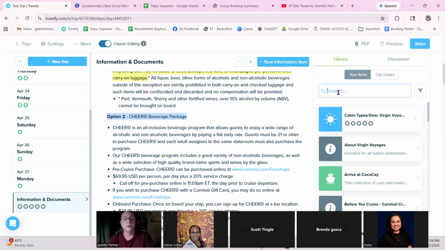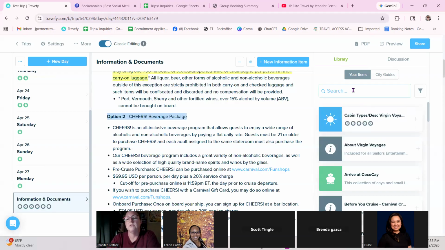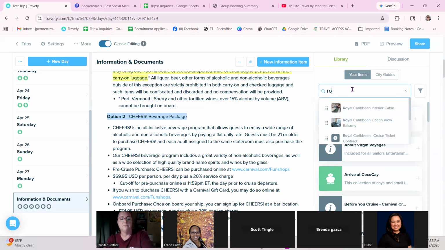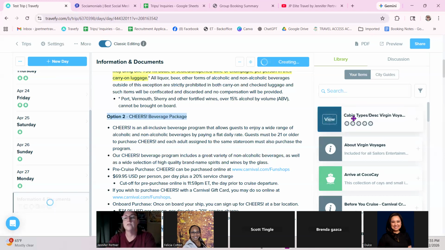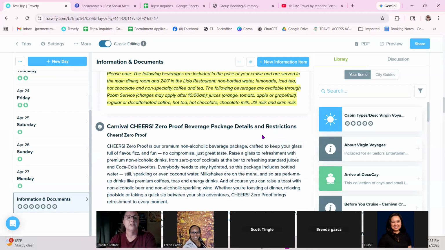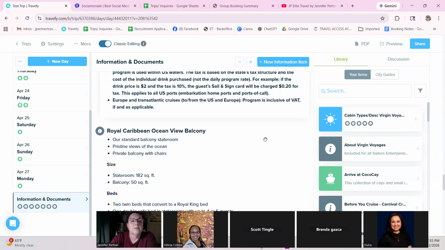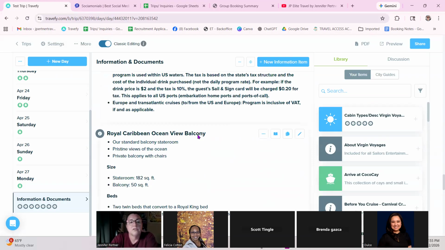If this was a Royal Caribbean and they wanted the price on an ocean view balcony, I could take this. Oh, I wonder if it'll let me. Okay. Whoops, where'd it go? Oh, it probably already put it in there, right? Because I clicked on it. Here we go. Okay, so Royal Caribbean Ocean View Balcony.